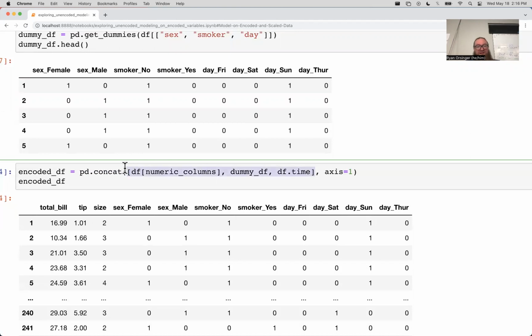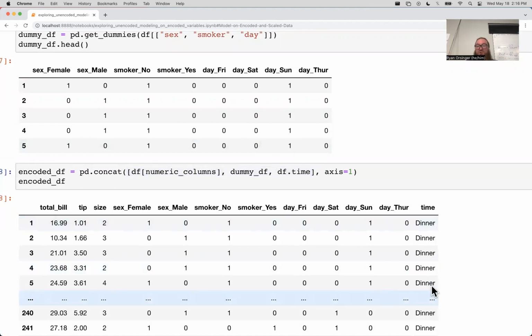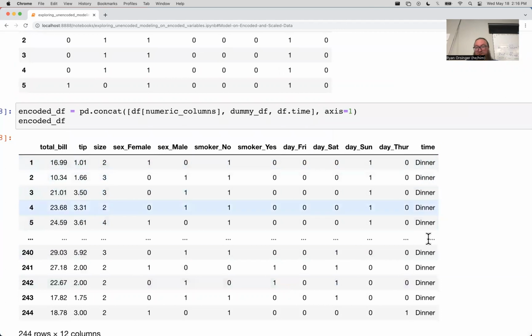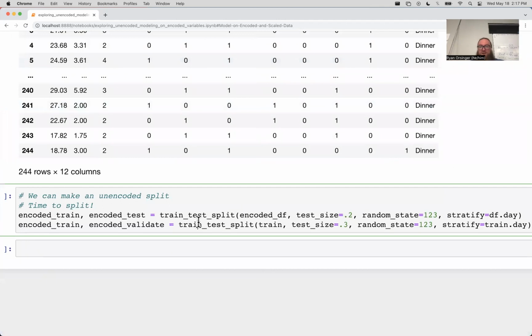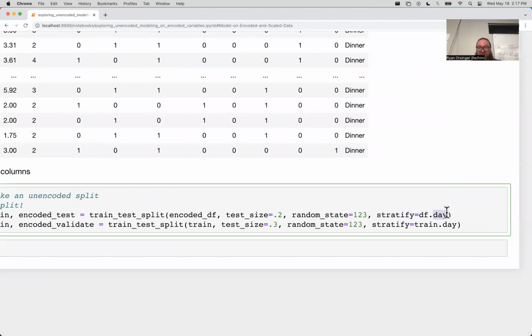See what I'm doing with this data frame? I'm concatenating 3 data frames together. So now you'll see time on the right-hand side. So the encoded data frame has time. I'll peel this off as part of the XY splitting, not the train test split, but the XY split. And so my target is day.